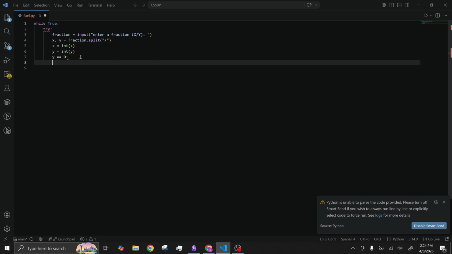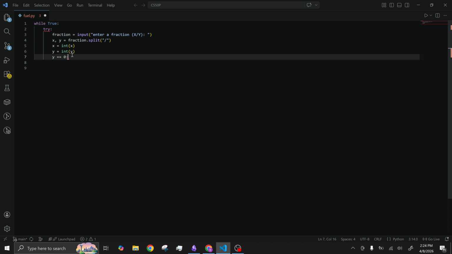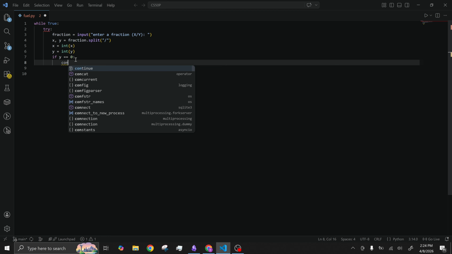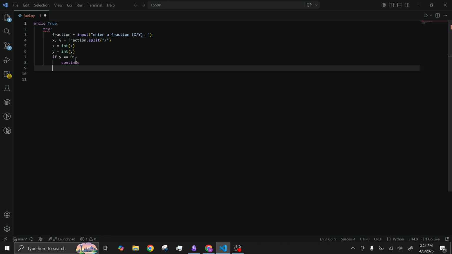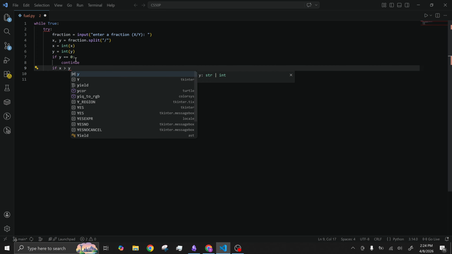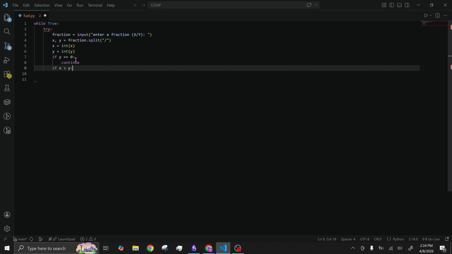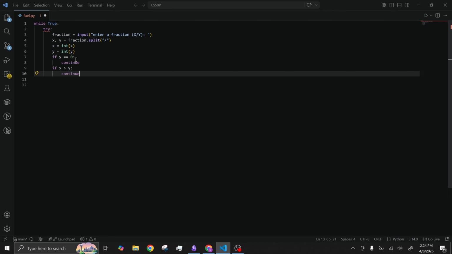My bad. If y is equal to 0, we can continue, and if x is greater than y, we can continue.